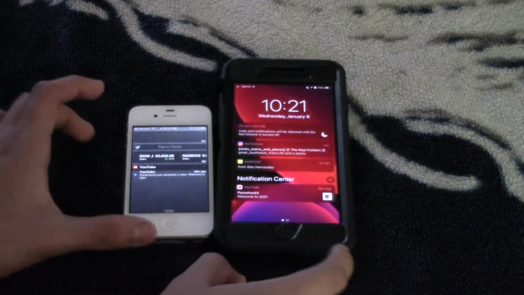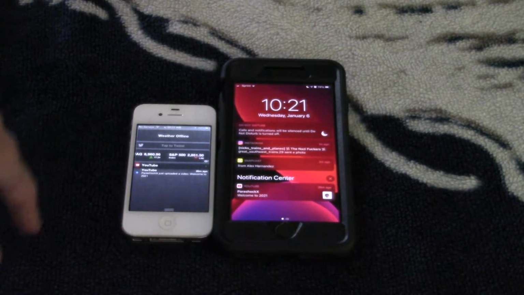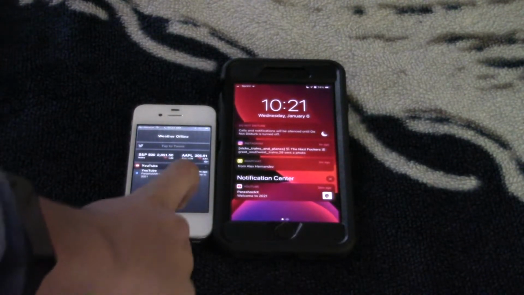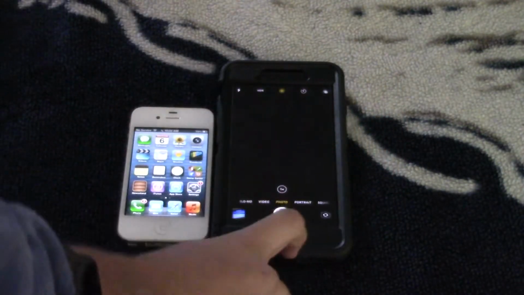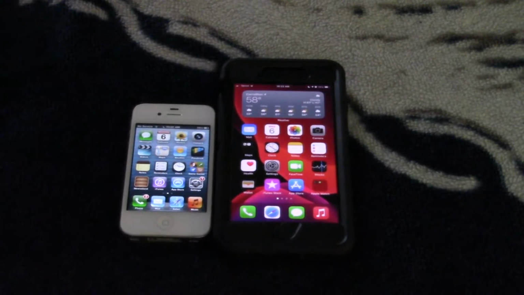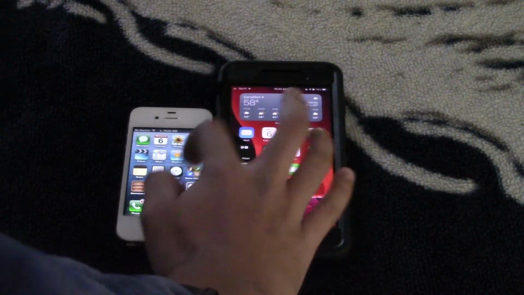How about the notification center? And yeah, as you can see here, you got some other things. You have the weather, stocks, and your notifications, and you can group them too, just like the newer ones. This one is just combined with the lock screen, as you can see, so you could basically switch to the camera from there. But okay, so I cannot get my Geekbench scores from the app because I don't have it.